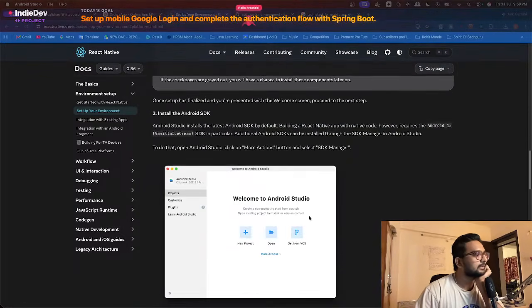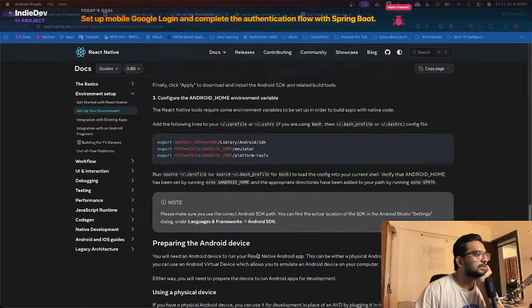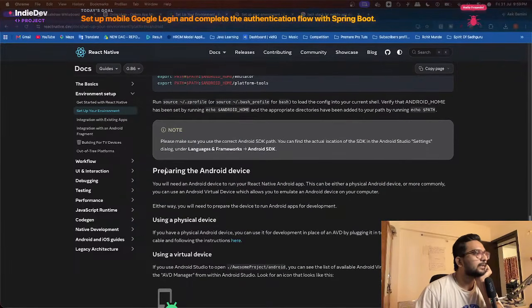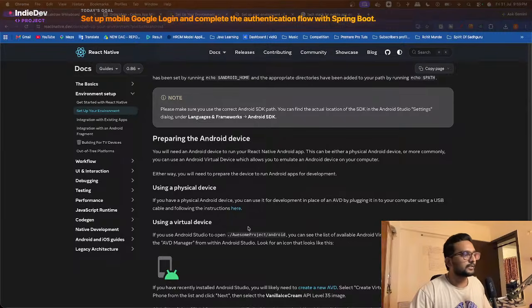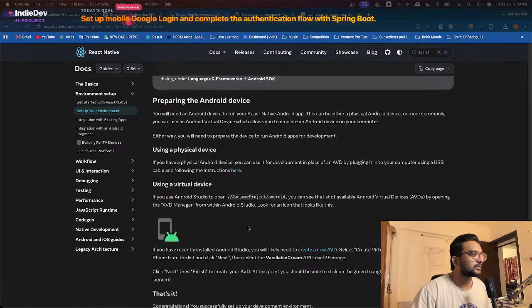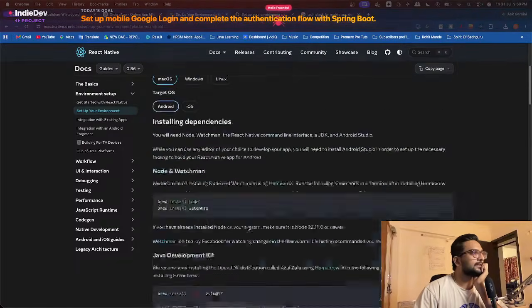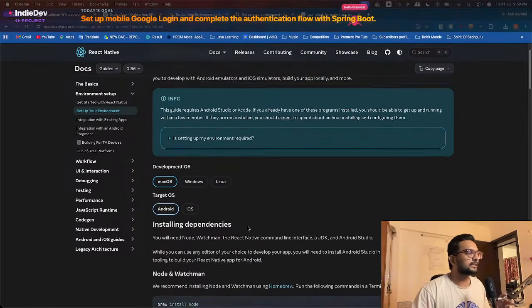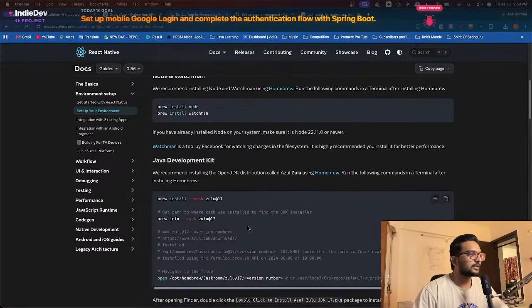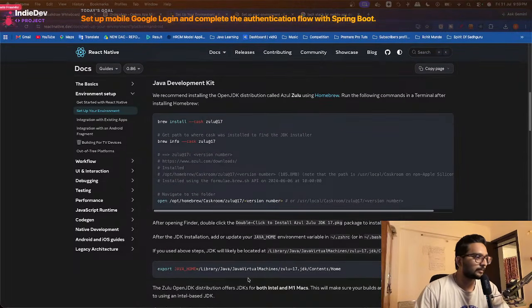Okay, that I understood. Okay, this I understood. Then preparing the Android device. Yeah, Android device is with me and I need a cable, so I have a cable with me as well, connected to the system. That's it. Okay, so this is all for the environment setup. So we can follow these lines as it is, but one thing: I want to set up the application with TypeScript and not with JavaScript.